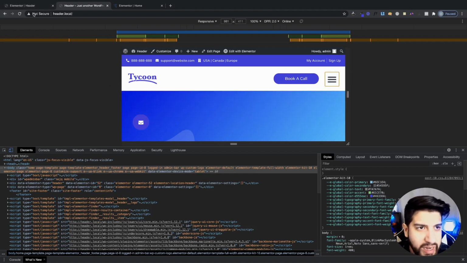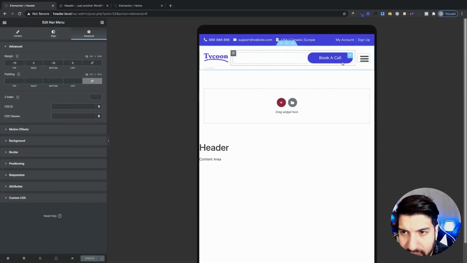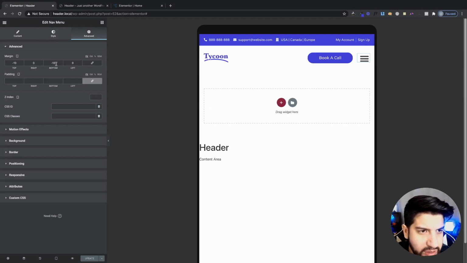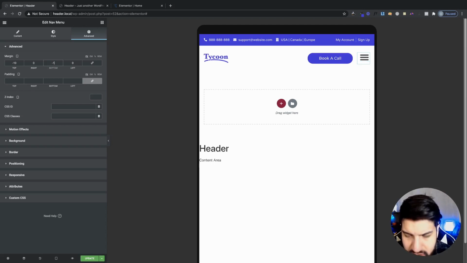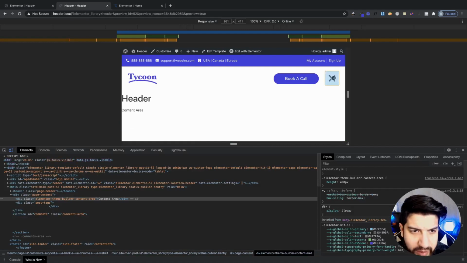Now, if you guys do want to adjust this hamburger menu and move that around, just go into advanced here like I was doing and just adjust it so then it ends up aligning perfectly with your button. Sometimes you will see that issue. I'm going to do maybe 13 instead. Or let's do 10 here. Or we can even set this to 5. Let's do 5, just because I was seeing there was a little issue there. I'm going to have it set to 5 instead. There we go. Now, it honestly depends on your header. You have some predefined spacings for each widget sometimes. They're just set by default. All right, so that's pretty good there.